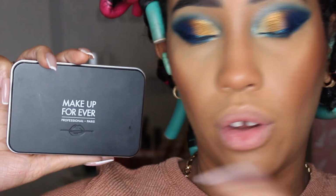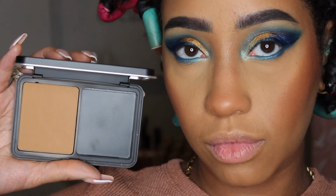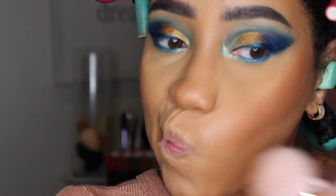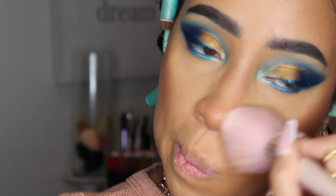Now because this foundation is on the dewy side, I'm going to lightly set everything with my Makeup Forever Matte Velvet Skin Powder. It also helps to sort of calm down any harsh lines or anything that I didn't completely blend out, if that makes sense.